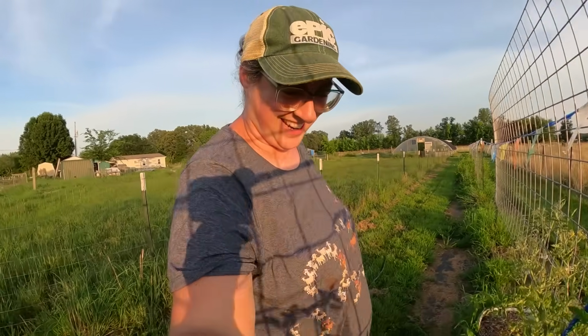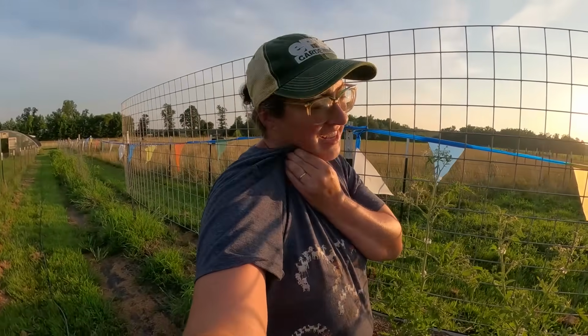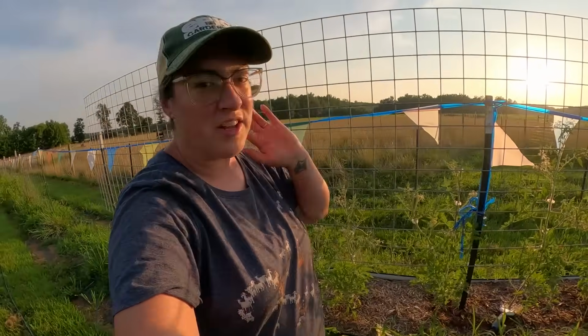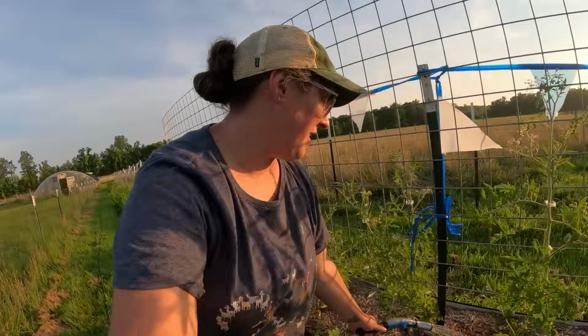There's no breeze tonight, but we're due to still have another couple days of this heat, and the lane here hasn't been watered since the last time that it rained. The plants are holding up really well, but I don't want to push my luck, so we're gonna get them watered.